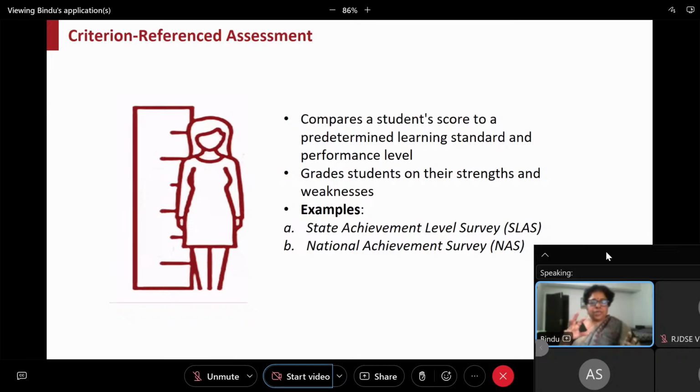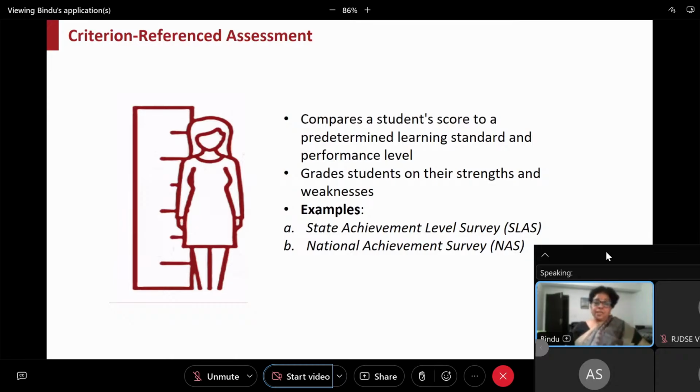So here it is very child specific, very child centered. The focus is on the child, what the child has learned and has not learned, what she is able to perform, and we can find the strengths and weaknesses of the child from this. And typically our state achievement level surveys, SLAS and NAS, are all criterion based.